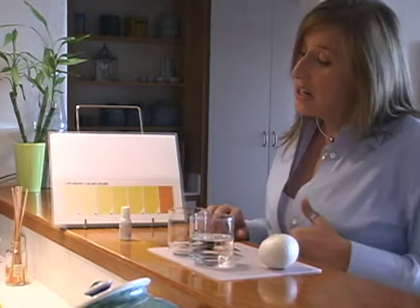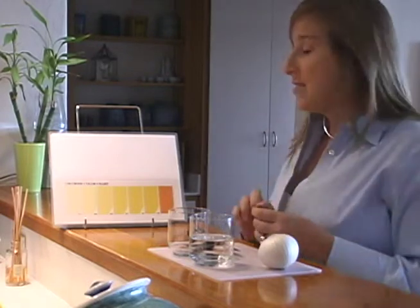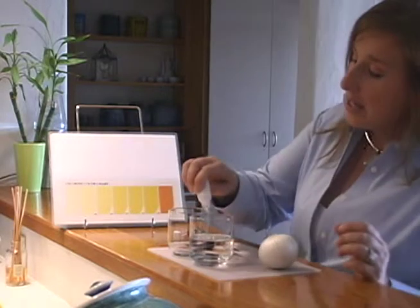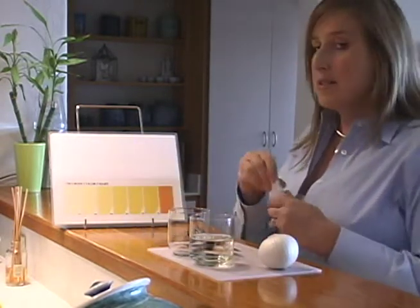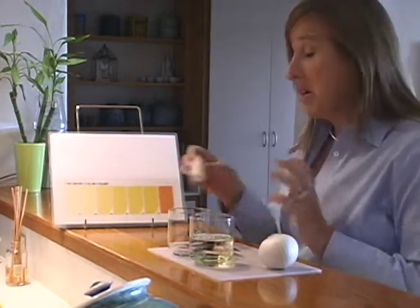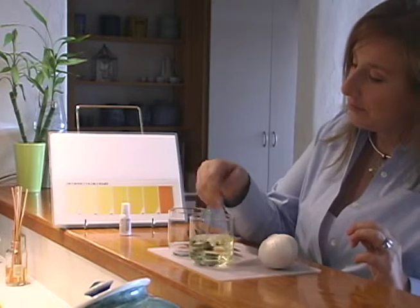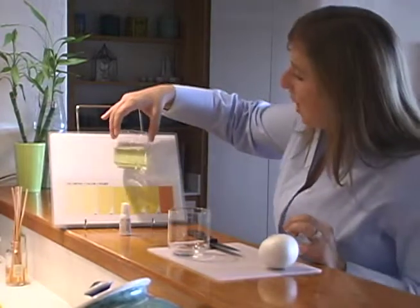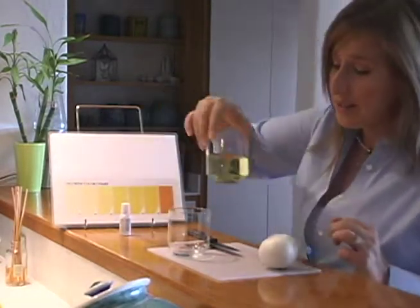What I'm going to show you here is a little test. What I have are some chlorine indication drops and our chlorine chart. This is some tap water, and what we're going to do is show you whether the tap water has a little bit of chlorine or a lot. Let's see. See it turn the color? Wow — you can see there is quite a bit of chlorine in this tap water.